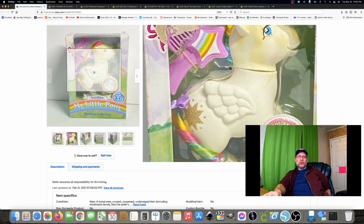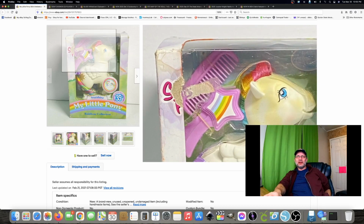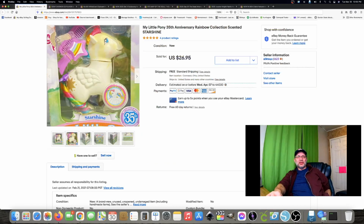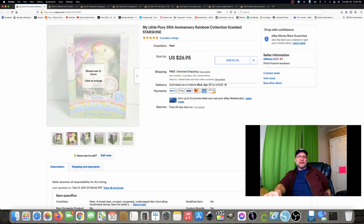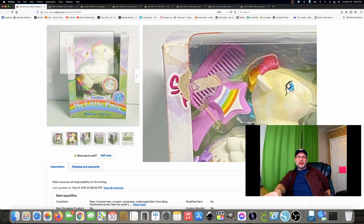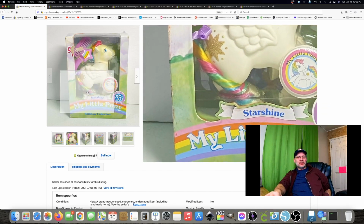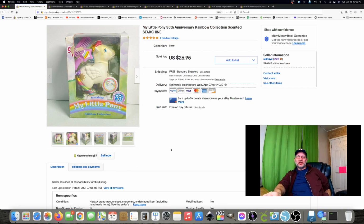The box was horrible. See that red up there? There was some substance on it. I had to clean it off. It was no longer sticky. But even open, this thing does really well. So I figured I'll clean the box off. There's supposed to be something there that extends over the clear plastic. The box just wasn't in good shape. But this thing was scented. I've never seen a scented My Little Pony, and my God, did it stink. So I'm glad to see it gone, and hopefully the customer's happy to get it.